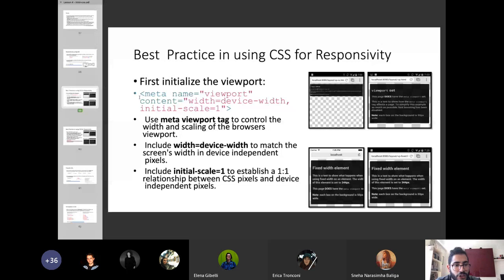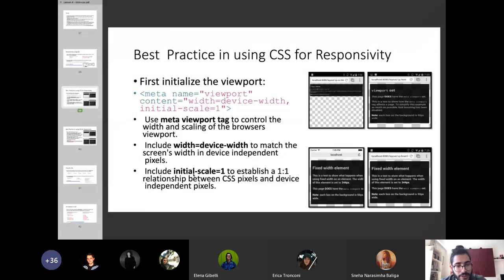If we put initial scale 1, the viewport tag allows us to manage the dimension of the screen that we have, and if we set, for example, the width property to device width, it will match the screen width in device independent pixels.